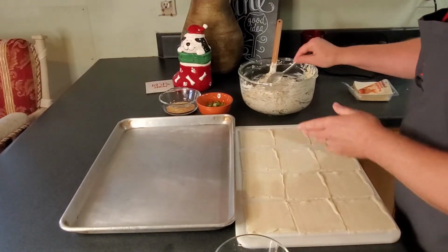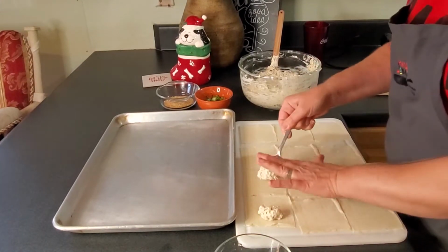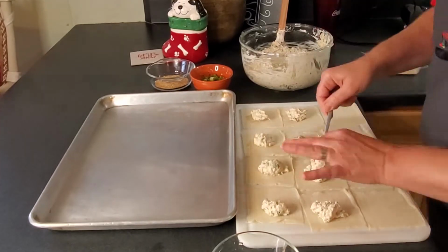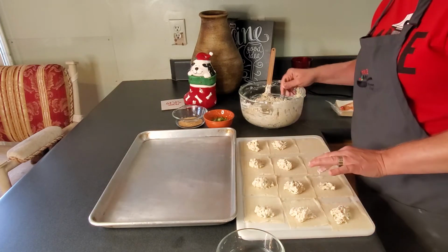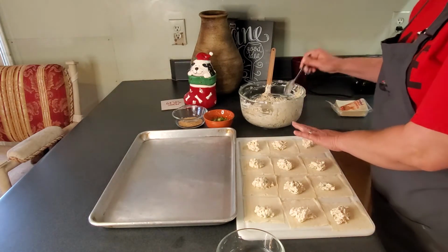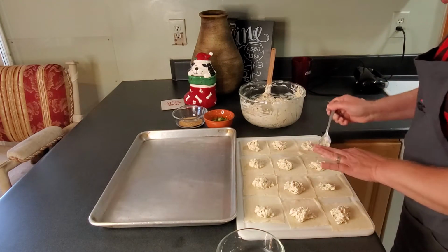I've got them all lined up here. Now we're going to put the filling right here in the middle. I'm going to do this to all of them. There's definitely a fine line between not enough and too much stuffing. So be careful, you don't want to put too much in there that they explode on you and you lose all your good stuff. But you also want an adequate amount so they're tasty.